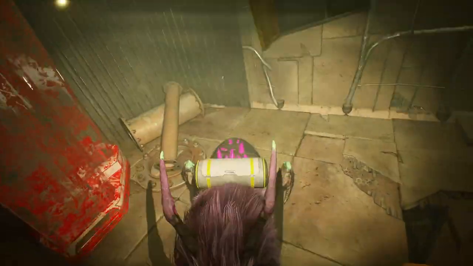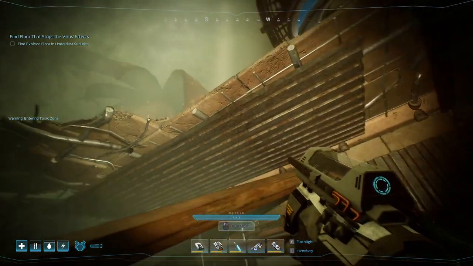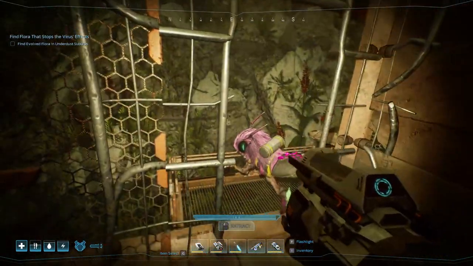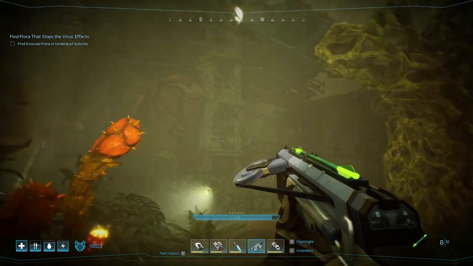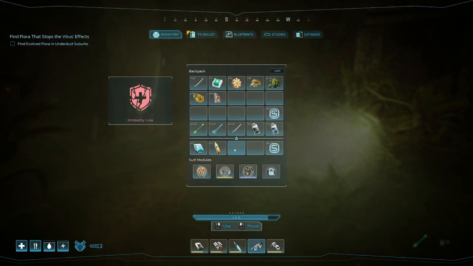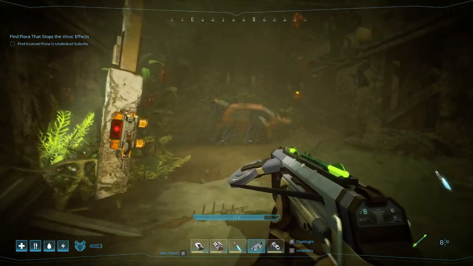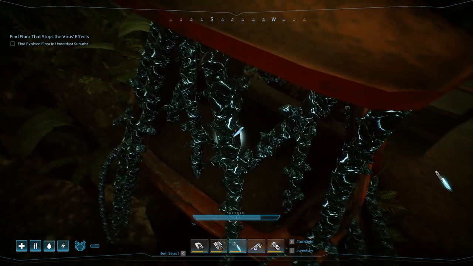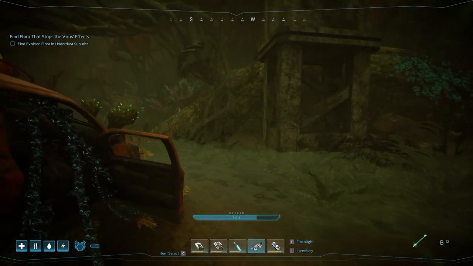Yeah, this makes total sense that I can get breath in here. Warning, entering into toxic zone. You should be able to parkour up that crap, but they put some metal in the way. Alright, fine. Oh man, I need some food. There we go. Oh, something in here. Serious. A pad that tells us an overgrown car? Because I didn't notice.